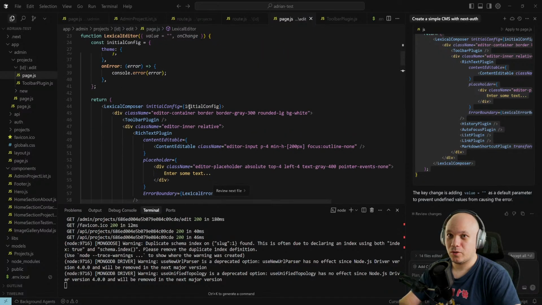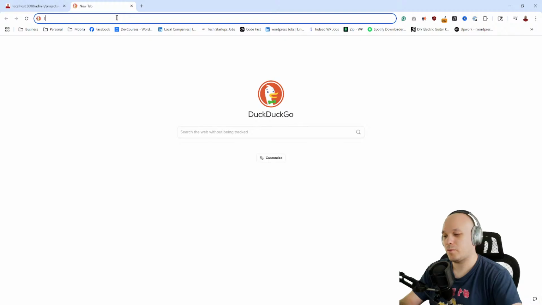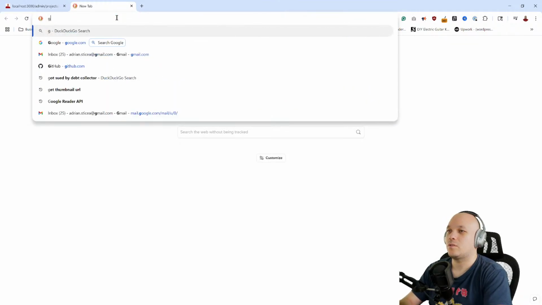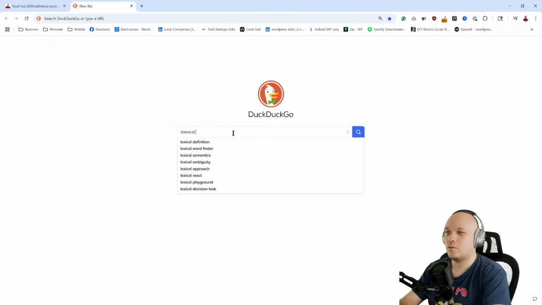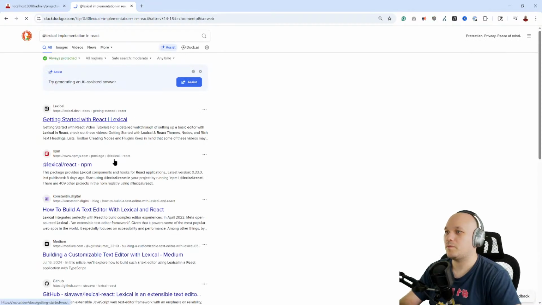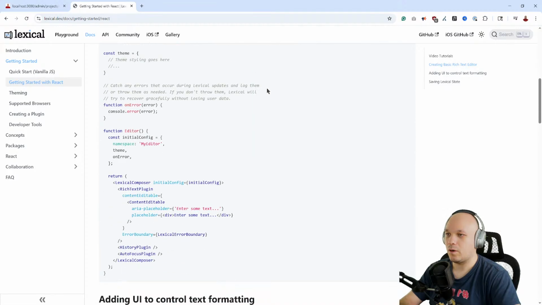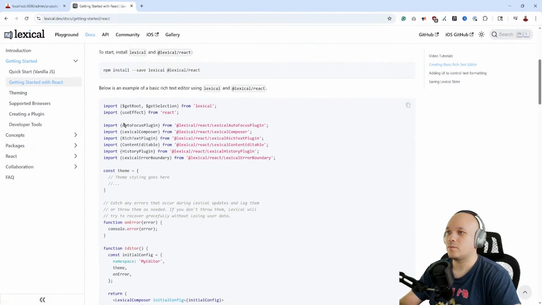Let's do this. Let's go to lexical implementation in, let's see. So autofocus, lexical composer, rich text plugin, history plugin, lexical boundaries.